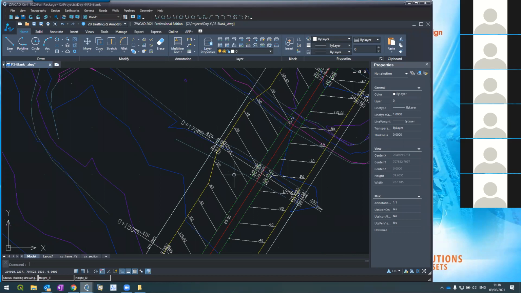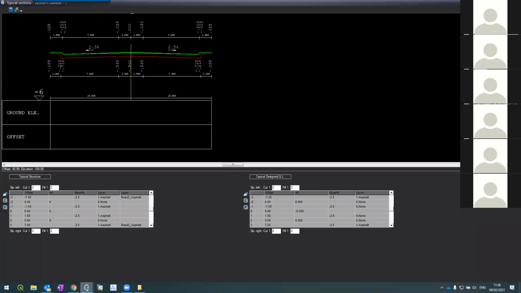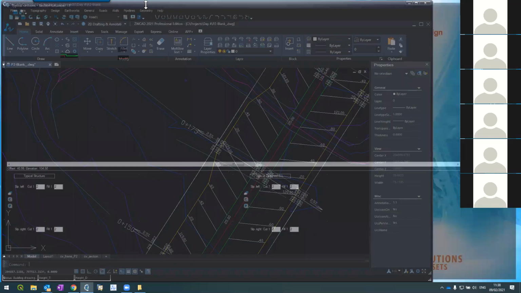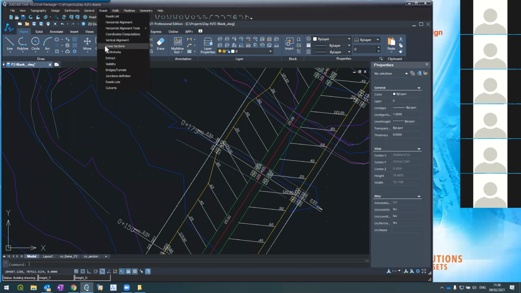So this is more than 7 meters, but the system knows automatically because we told the software, use the slope, but stick to this layer. So automatically the software goes wider. For example, if I go to 175, if I go to cross sections, let me show you. Let's go to cross section. Let's go to 175.